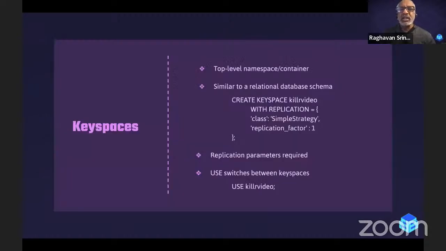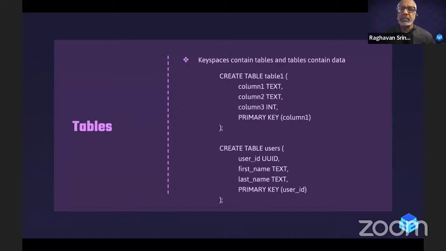Okay. So here's a very simple example. I create a keyspace, and I name this keyspace with replication. Typically the replication factor should be 3, but that's fine. We will look through some of these examples in a little bit. If you want to switch between keyspaces, you just say use and provide the keyspace name, and we will walk through some examples. So here's a couple of tables. You can see it's pretty straightforward here.